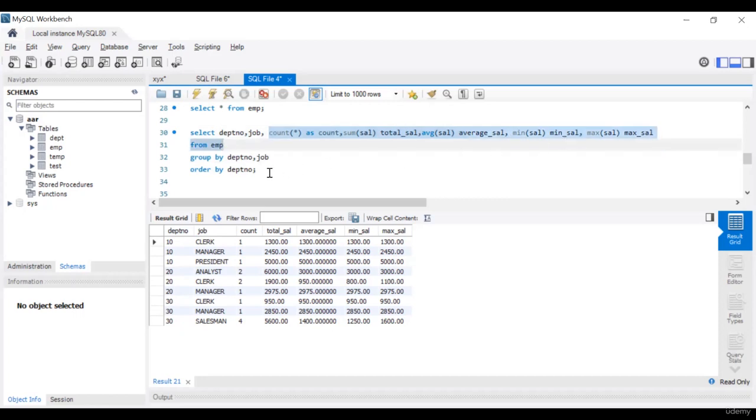Okay. So when you have more than one column, that combination is going to be treated as one group. So like here 10 clerk is one group. You can observe that these two together, the combination is not repeated. 10 clerk is only one time, 10 manager is only one time, that combination. So that is what the GROUP BY clause is. So try to understand logically and meaningfully.